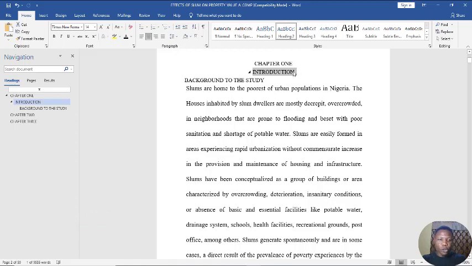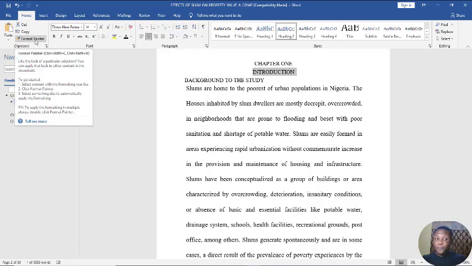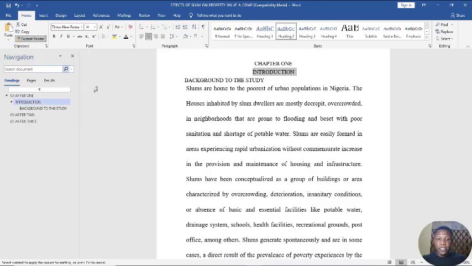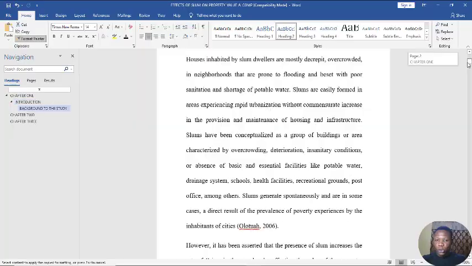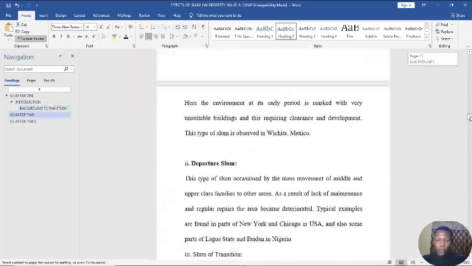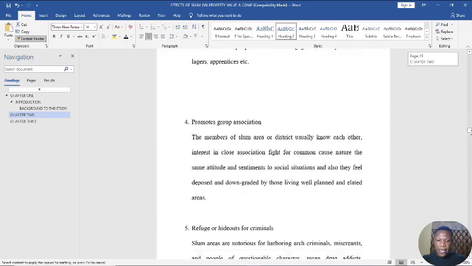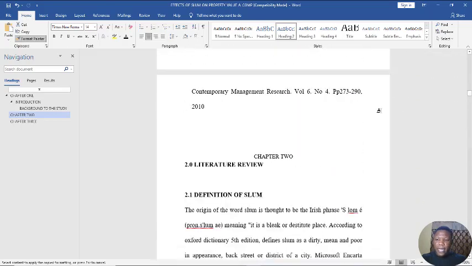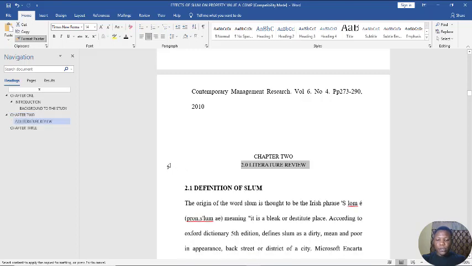So after selecting Introduction, I will double click on my Format Painter. I've double clicked on it. You can see my pointer will change to a brush-like icon. So let me go to my chapter 2 and look for the ones that are under heading 2. Under heading 2, you can see chapter 2 is heading 1, while literature review should be under heading 2. So by the side, click, it will select and paste the format on it.